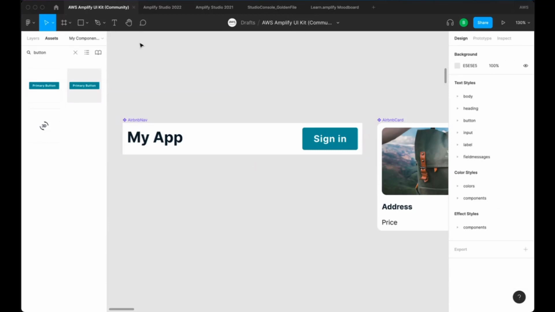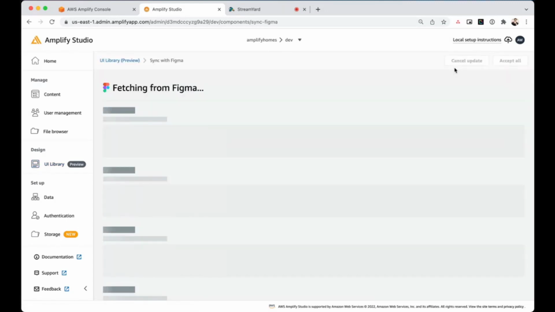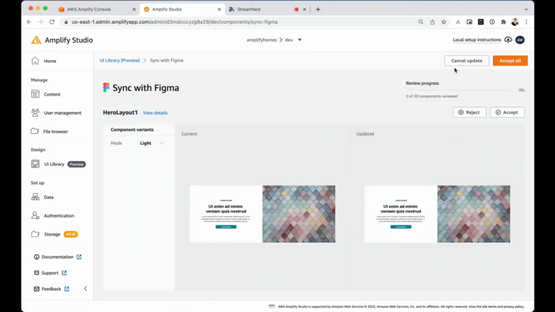Now that I've designed my app, let's actually see how Amplify can take this design and integrate it into my React app. Let's go first back to Amplify Studio. In here, I can click this button that says Sign in with Figma. In here, I can click this button called Sync with Figma. So when I sync with Figma, I get to actually see all of the different components that are part of my Figma file.